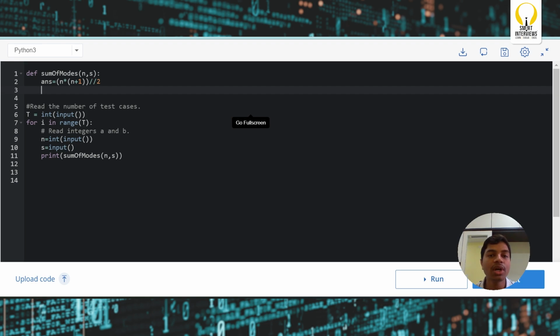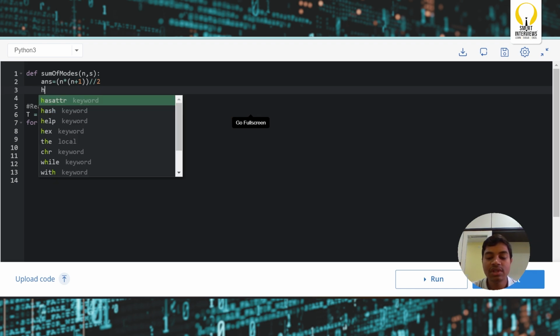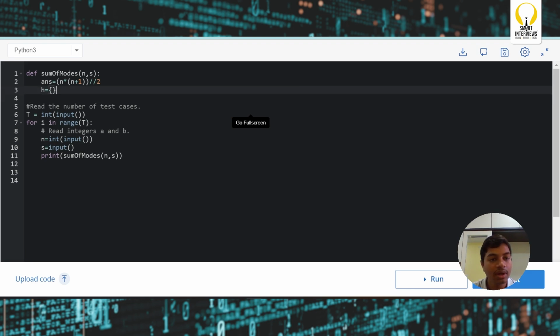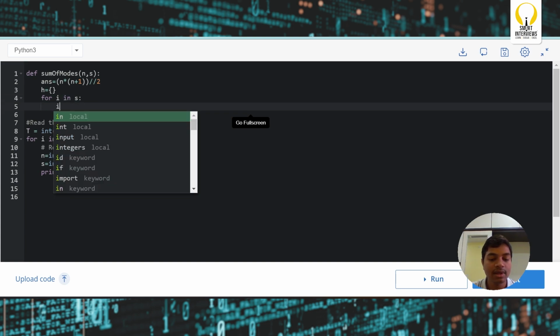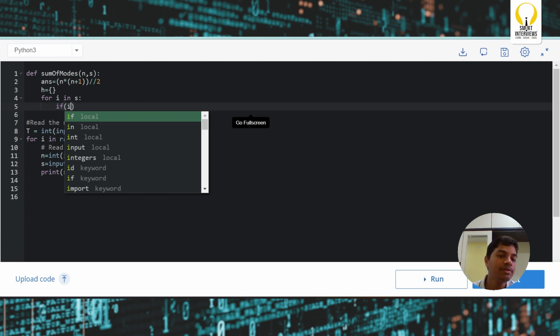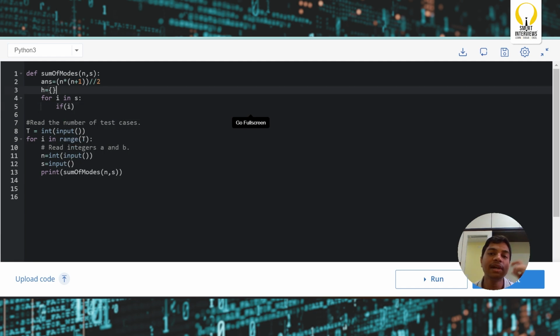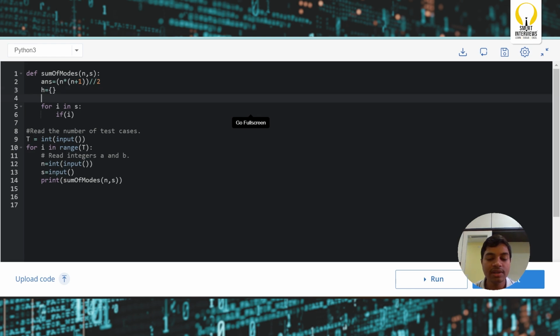After adding this to our answer, you're supposed to check how many substrings are balanced. For each and every balanced substring, you're going to add one to your answer. How are you going to get that? Firstly, you're going to take a hash map, something of this particular format. You're going to traverse this string, for each character. For i in s. Firstly, as I mentioned, what is the prefix sum in the very start? That is going to be 0. So can I just say h of 0 is going to be 1? That means the count of prefix sum 0 is 1. There is one thing having prefix sum 0.